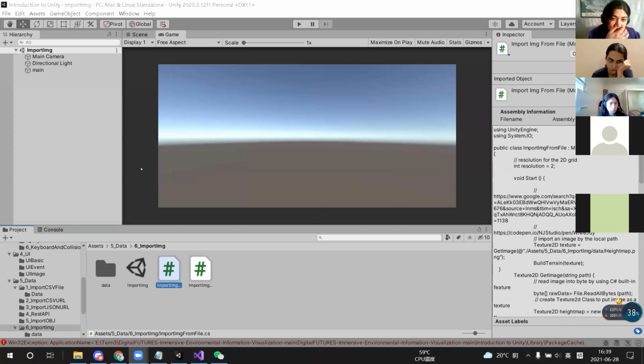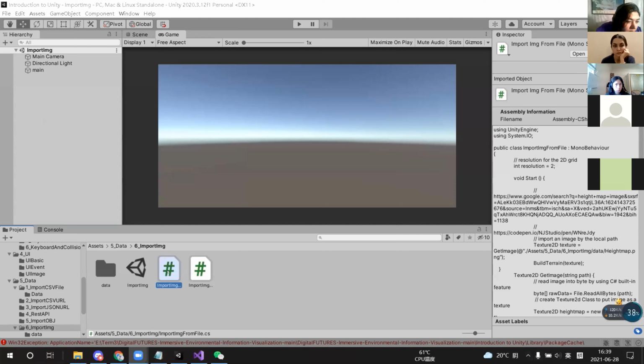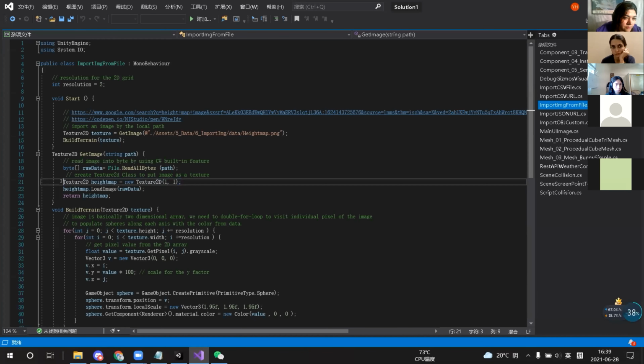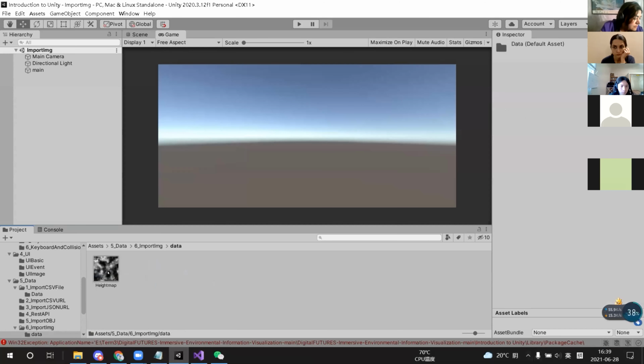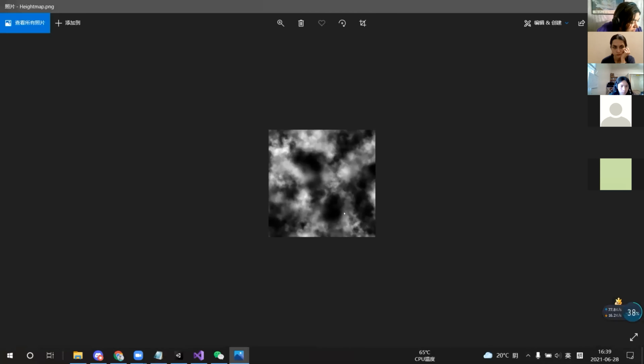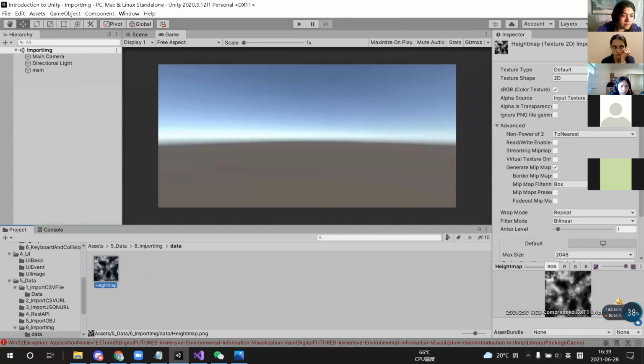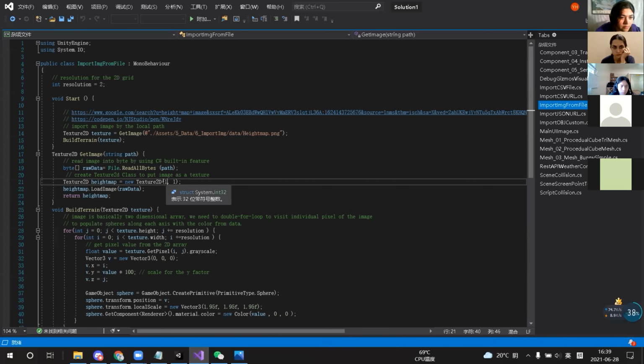Can you see my screen? Yes. So in this line, is that like a remap function? Because the image here, does it need to be rescaled through a function?